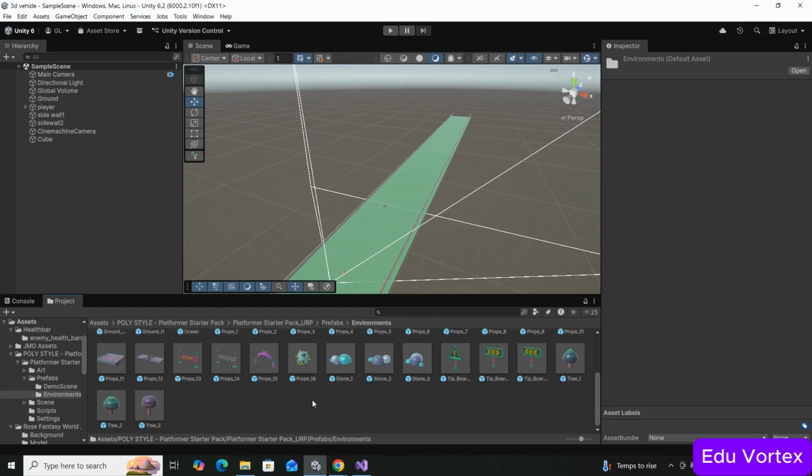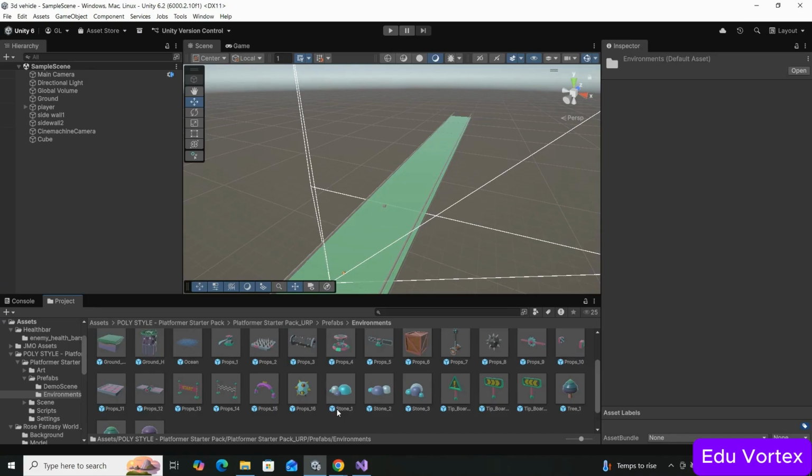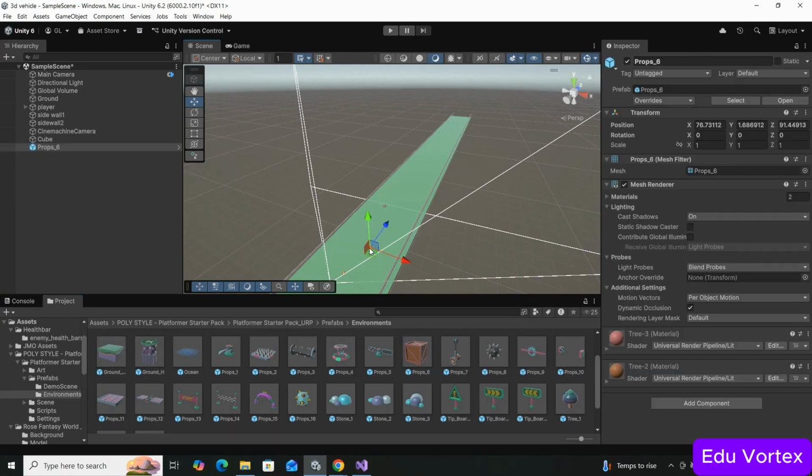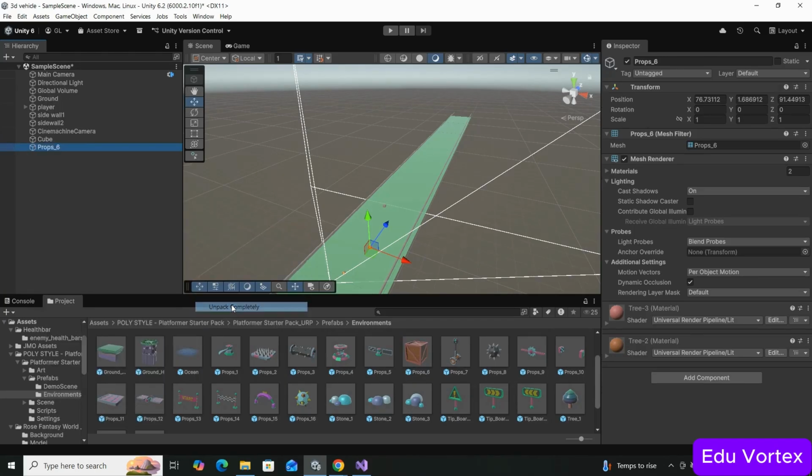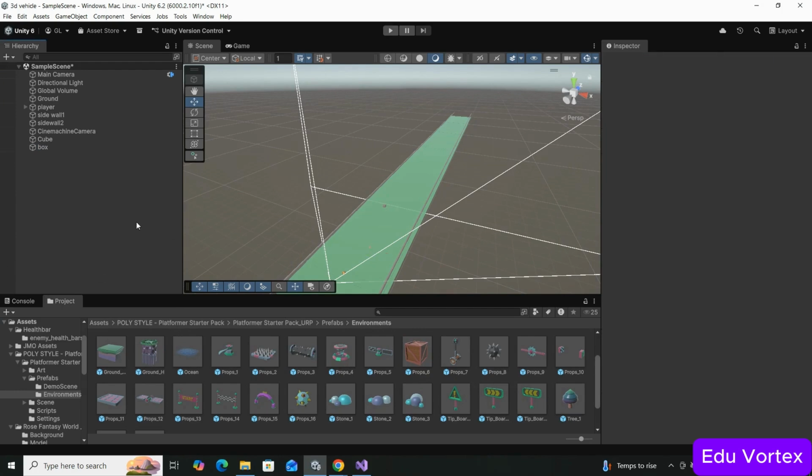Obviously, we will work on obstacles a little bit more later, but for now, let's find something. For example, this prop 6, which is a box. Let's drop it in the scene. I will unpack it, so I will right click, prefab, unpack completely, and let's name it box.